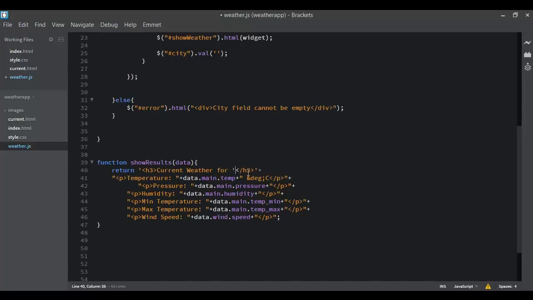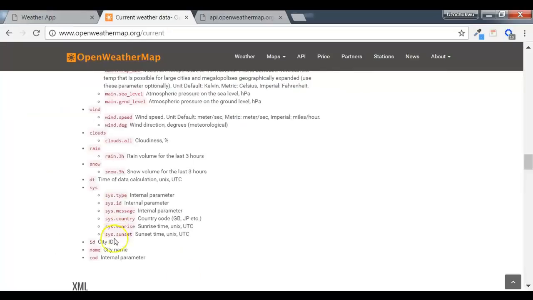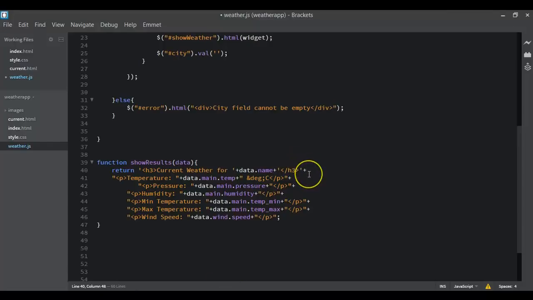So now we add current weather for data.name. To get the name of the city, we go back here, it's just name, so we just do data.name.